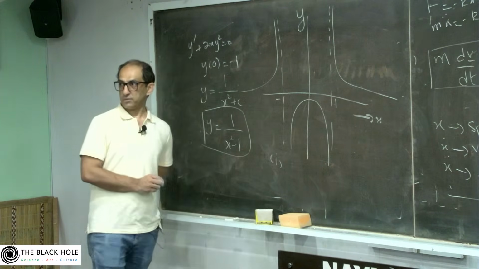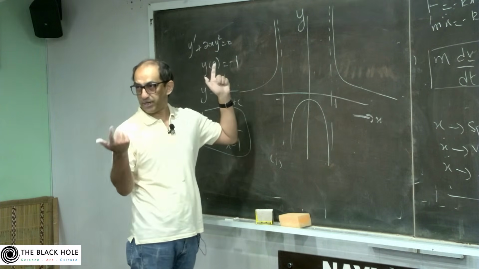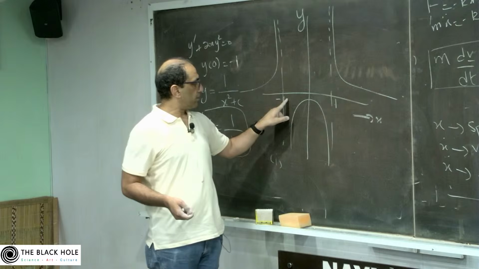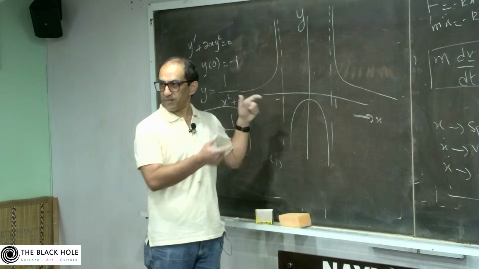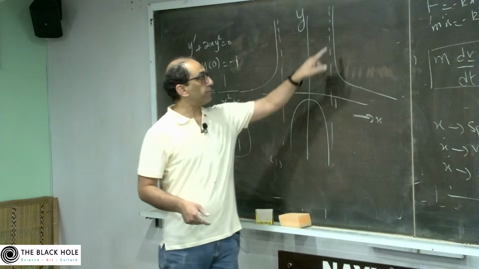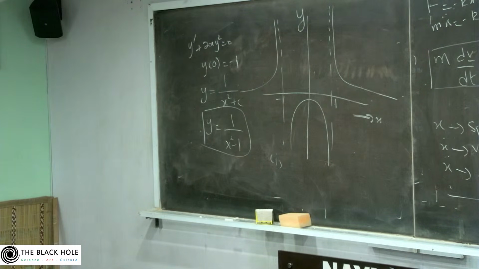क्या लिखे हैं यहाँ पे? X is less than minus 1. Sir, open. It should be less than minus 1, and then greater than minus 1 and less than 1, and then of course greater than 1 up to less than infinity, right? So these are the 3 intervals that you have.